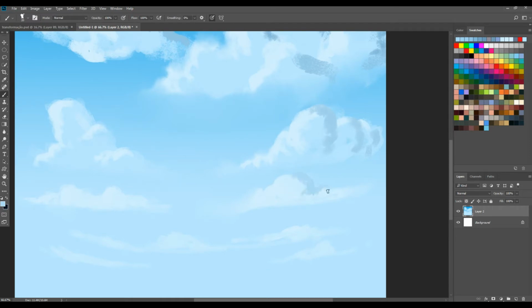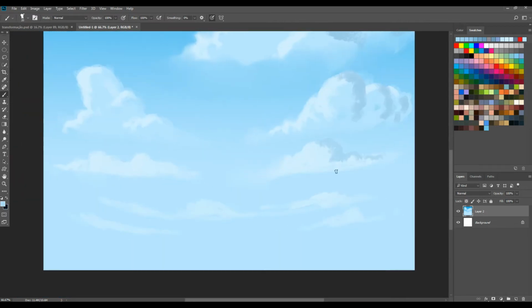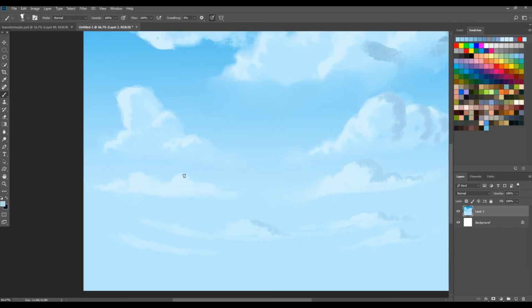As I said, the farther it is, the lighter you have to do it, and just avoid using dark colors for the far objects because the colors get lighter and kind of fade in the atmosphere. It's all about atmosphere actually. You see here, it's a little darker.